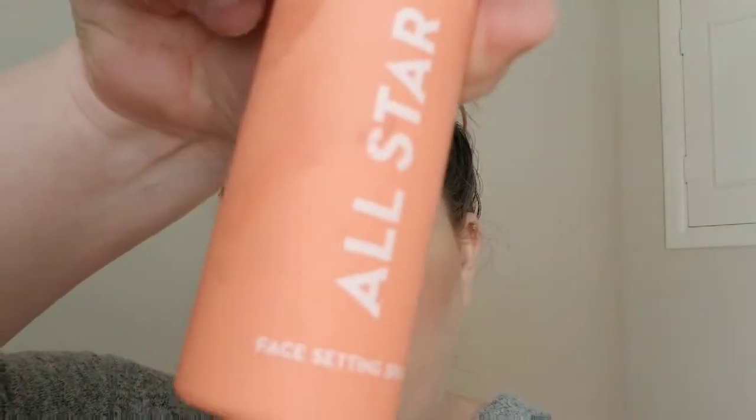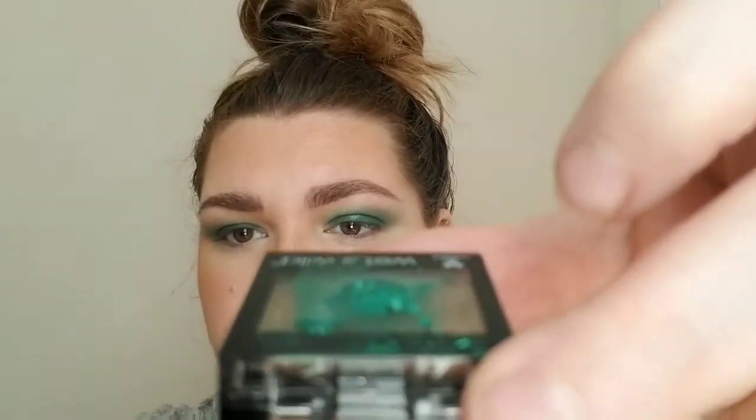So then what I did was I took my ColourPop All-Star setting spray, and again, this stuff's pretty intense, so I held it down pretty far and I just sprayed it to where it got kind of wet like that. Then I took the end and I just mixed it. That's all I did. I just mixed it up, and it gives it a whole other look.